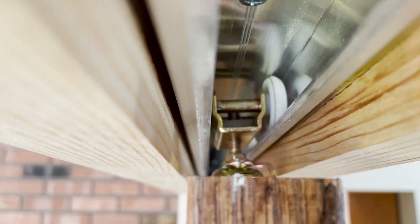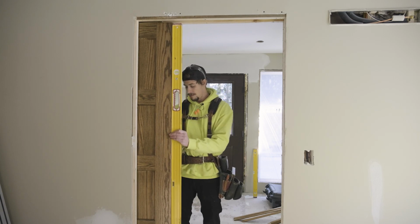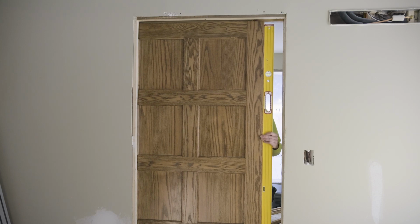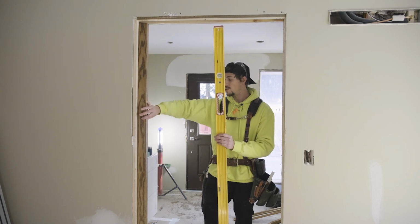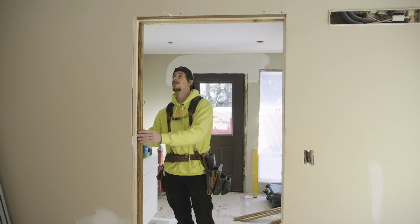So then what we got to do is level the door, which we've already done. You want to level it when it's closed, when it's open, and then when it's all the way closed. Ours is a little bit different on each side, so what you want to do is balance it so it's even. So it's just 1/8 each way. That way when you install your trim, it looks the best that it can.